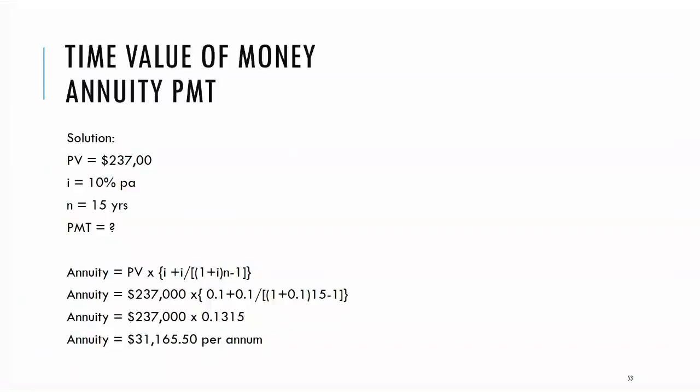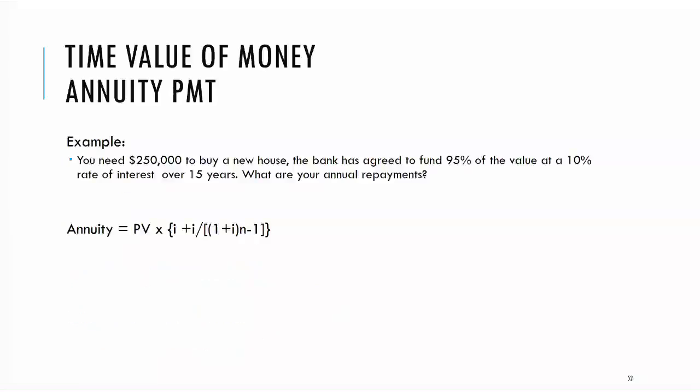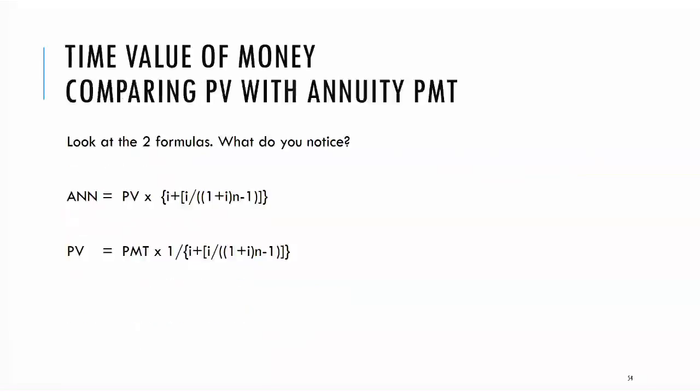All right, you got the point. Good. Let's calculate at 95% because you are borrowing 95%, not the 100%. The house is 250,000 and the bank has agreed to fund 95%, sorry, not 100%. So how much is 95% of 250,000? And that's the loan amount. Then put that amount into the formula, right? Not the 250,000.